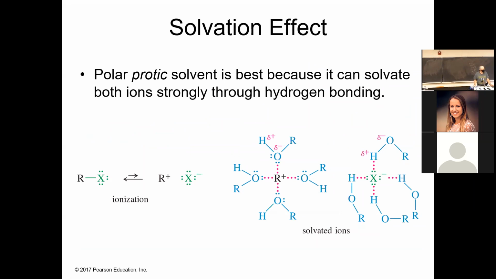Solvent is important in SN1 reactions. This time you want a polar protic solvent. You can do an SN2 in a polar protic solvent, but a polar aprotic solvent works better for an SN2. In this case, the first step is ionization. And if you solvate the ions, that is, surround them with solvent molecules, that slows the rate at which they can come back together. This reaction is reversible, but if we solvate the ions, that helps to separate them. Both the cation and the anion are solvated here. With an aprotic solvent, just the cation is solvated.